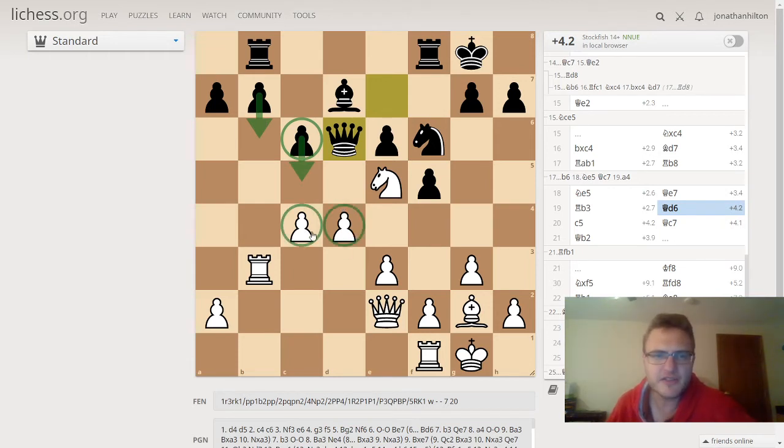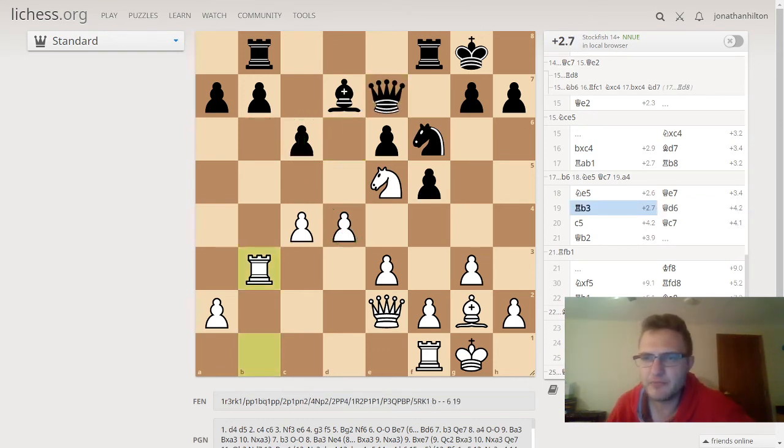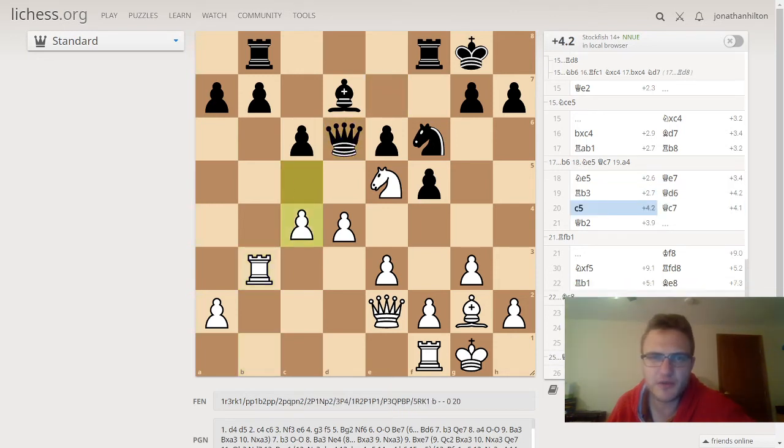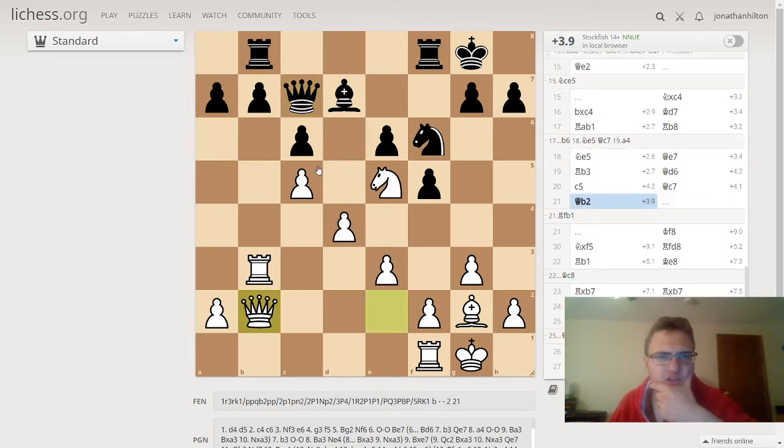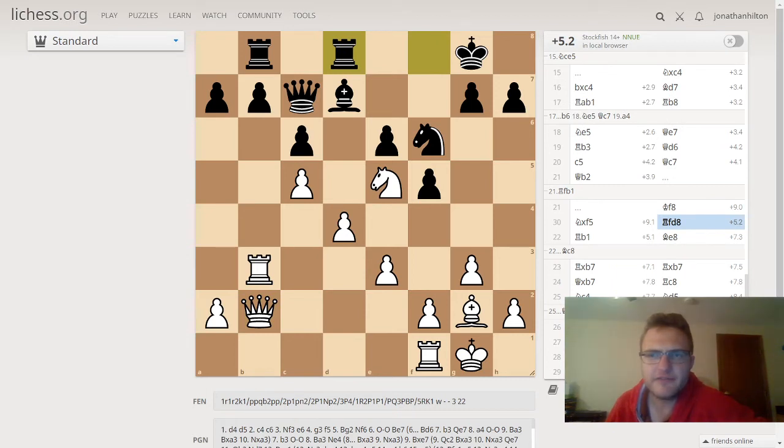I dread this all the time. I don't want to play with these pawns that are going to be under attack, and I'm super paranoid about it. So of course I shut it down with pawn to c5, and now I get the d6 square, which is awesome. Queen to c7. I played queen to b2, just putting some more pressure over here. And then rook on f to d8.